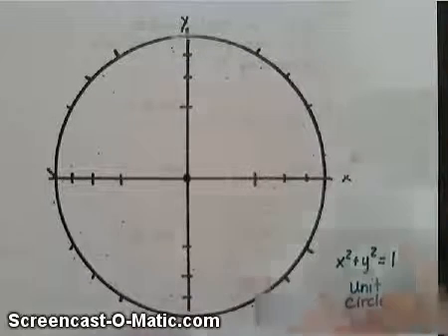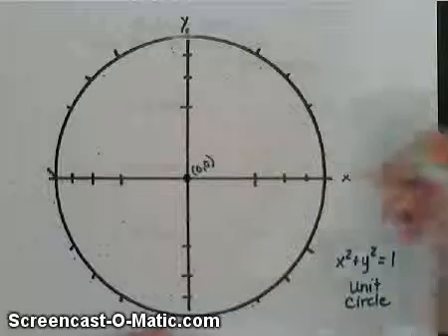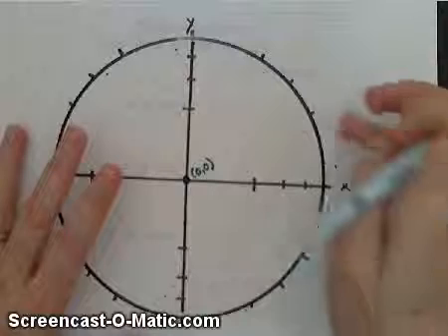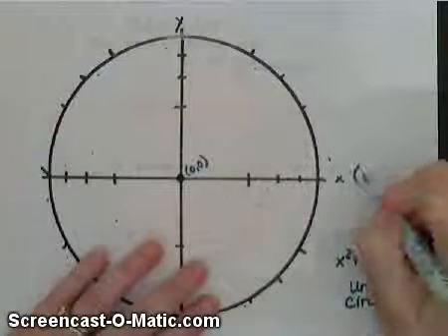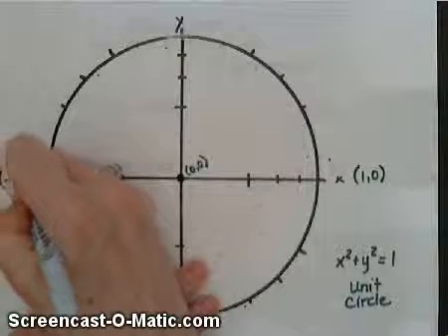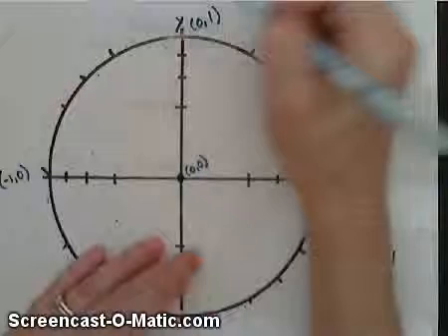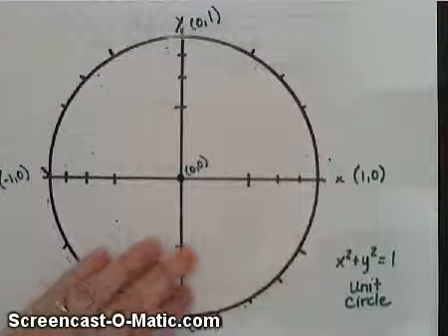All right, now that means if this is at the center, 0, 0, then this is at the point, sorry, should have taped it down. Okay, this is at the point 1, 0. This is at the point -1, 0. This is at the point 0, 1. And this is at the point 0, -1.